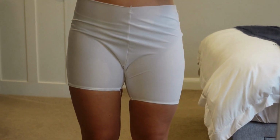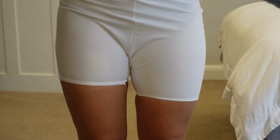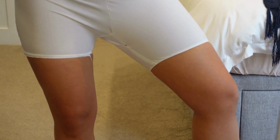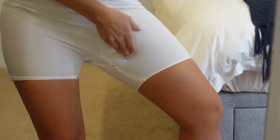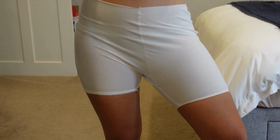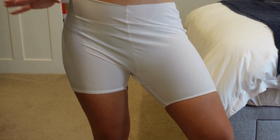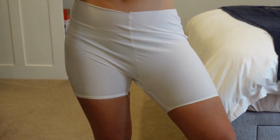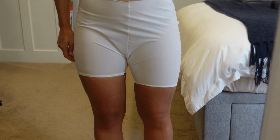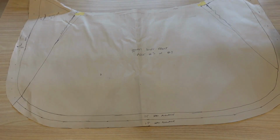Okay, update for you. This is not the look I was going for with these shorts. Yeah, not, oh, how you going there? Like, look at the little, there's like a little gap. This has not been a good first attempt. I might just do a lining with this material so that there's going to be the aesthetic of having a tennis skirt, but it won't be an actual tennis skort because, like, what are those?